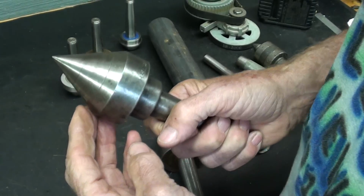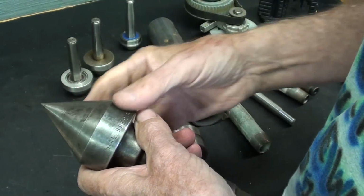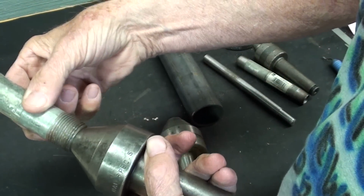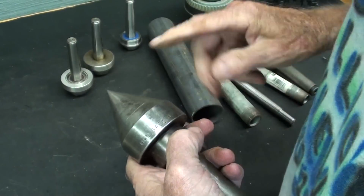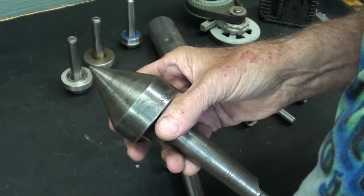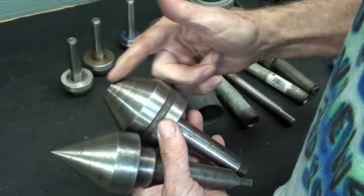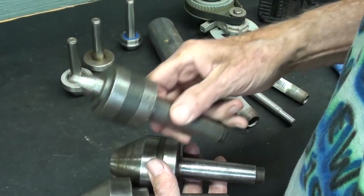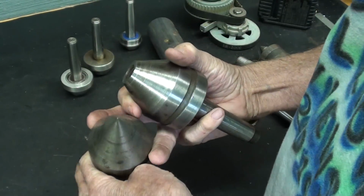So if you were to use something like this, you would have to use high pressure lubricant. It would work, but remember, the tubing or pipe is only resting on a very small portion of that if you were to see a cross section of it. So the oil or grease would probably quickly dissipate. It may not look like it, but this is a 60 degree center, the same as this, which all standard centers are. It's kind of deceiving from the looks of it here.